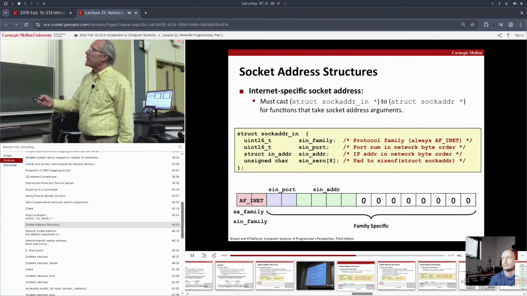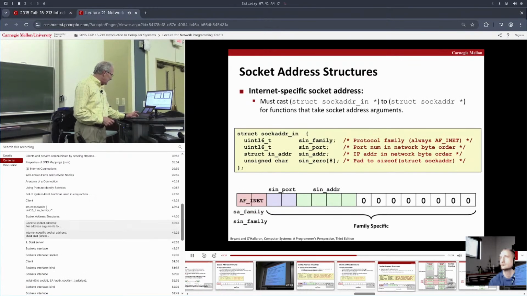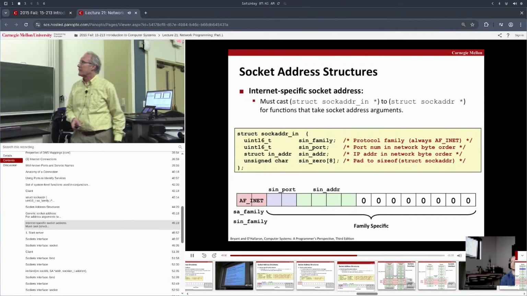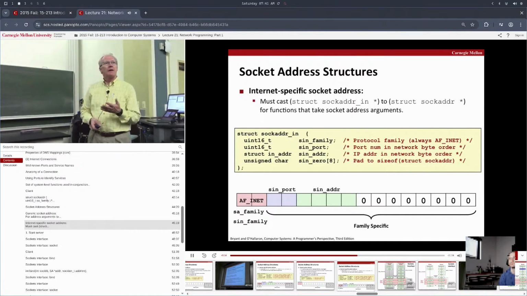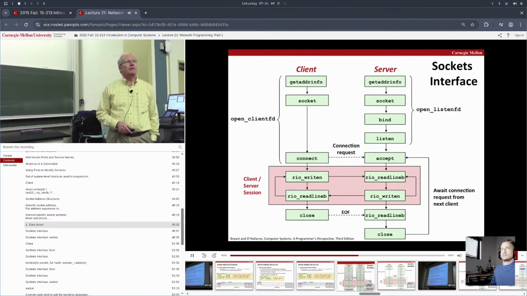And you'll see that this is what I mean by C's version of subtyping, if you know something like C++ or Java, a language with type inheritance. You can think of a sockaddr_in as a sort of subclass of a sockaddr. It has more information than a sockaddr, but is compatible with it. And then there's another type for IPv6, a different kind of struct that they fill in for its information. And then they pad it out with 8 bytes of zeros, just because this particular protocol doesn't require the full 16 bytes.